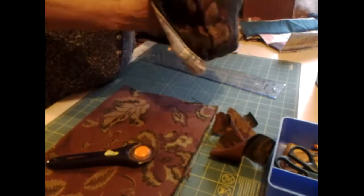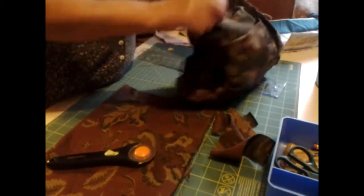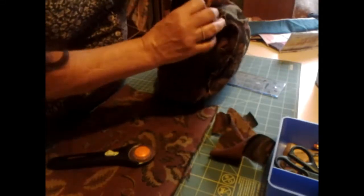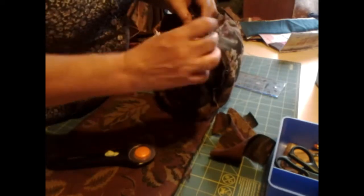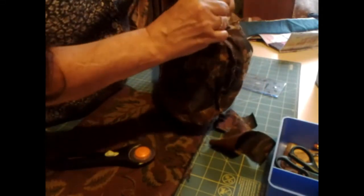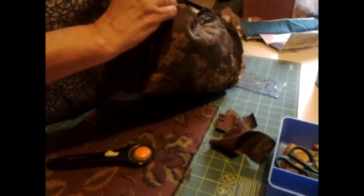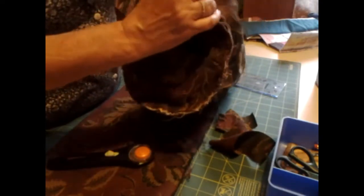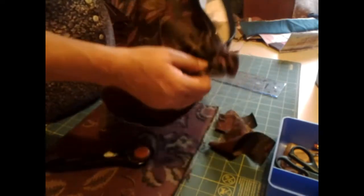Turn it back. So now, what I'm going to do right here is this part. I'm going to sew it together right here, but I'm going to keep it where we can go through that and switch it from the other side and all. So it'll be something like that. But it'll be able to, you know what, something happened here. That's not sewed right. My circle is plumb off. Okay then, I'll have to figure out another way to do this because my circle is plumb off here. But look, this one right here did okay. So I'll figure something out so I don't have to unstitch all that.